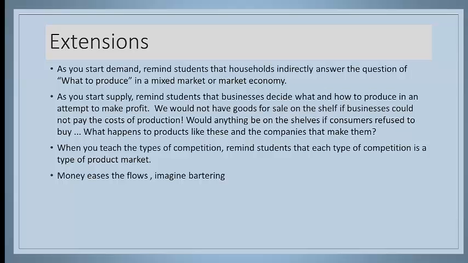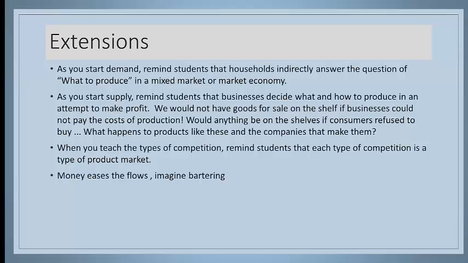Some extensions of the circular flow. As you introduce demand, remind students that households decide what is produced in our mixed market economic system. What happens if firms produce a product households don't like? Production usually ends quickly. As you begin supply, remind students that firms make production decisions in an attempt to make profit. What happens when businesses cannot pay the cost of production?